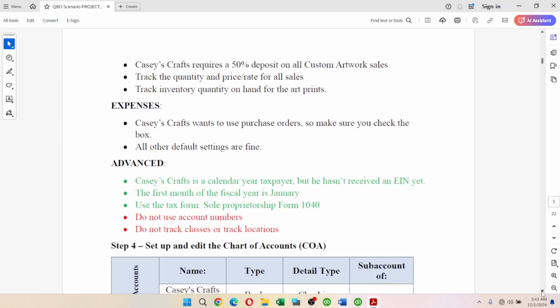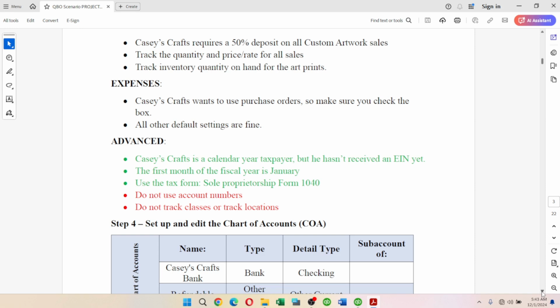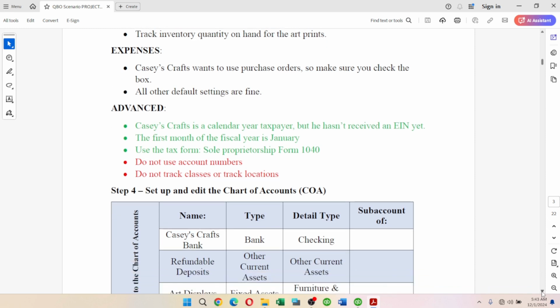Now, on the part of the expense, ClassicCraft wants to use purchase orders. So we need to make sure that purchase order is checked, and we have already set that up. At the end of this class, I will show you an overview of how QuickBooks Online looks. That will be exclusive for people in this class, because the information in that company is real, even though there are some things I may try to hide. I'll just review what the company is and how QuickBooks Online works. Okay, that is what I will do.